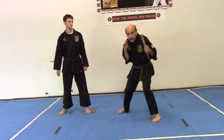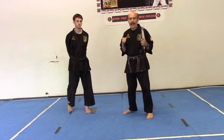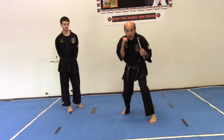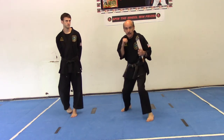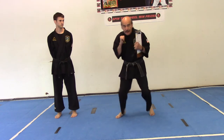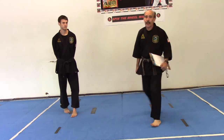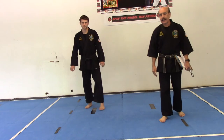Somebody's trying to tag you and you're ready to move quickly. You're not just standing there in a static position and then doing a movement. You should always be very mobile, very fast, left, right, push off to the side. Move in different directions, go this way, go that way, mix it up a little bit on your own. Okay, you got 10, 15 seconds, let me see you do that.